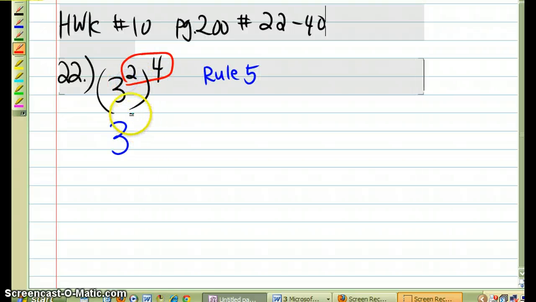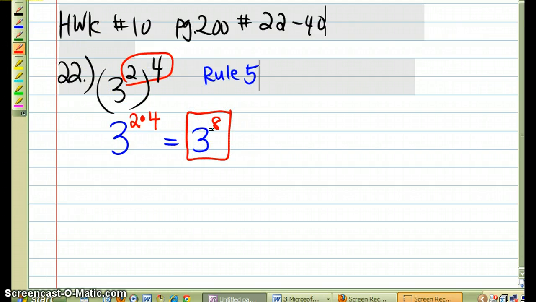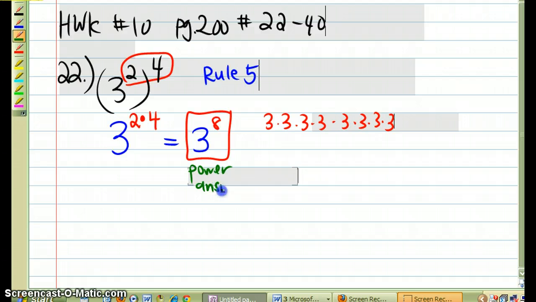Here are my two exponents, 2 and 4, and the rule is to multiply them together, so there's no multiplying sign. My final answer will be 3 to the 8th power. I'm going to box that answer, and that's my answer as a power. And then I'm actually going to multiply that out. So I have 3 times 3 times 3 times 3 times another 3 times 3 times 3 times 3. The question tells me to simplify the expression, so I do actually need to simplify all the way. I'm not going to leave it as a power answer.